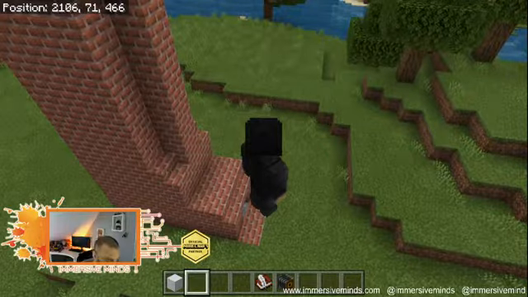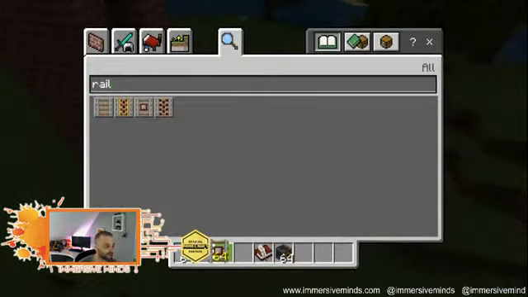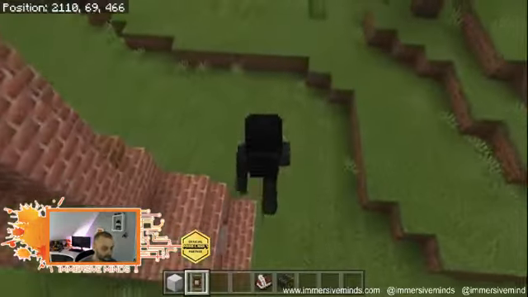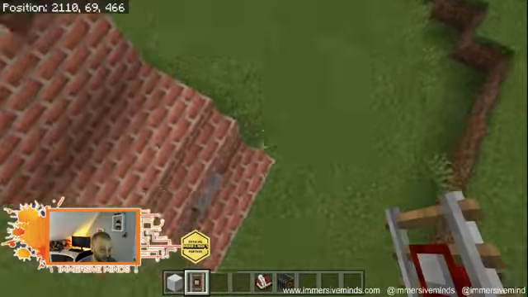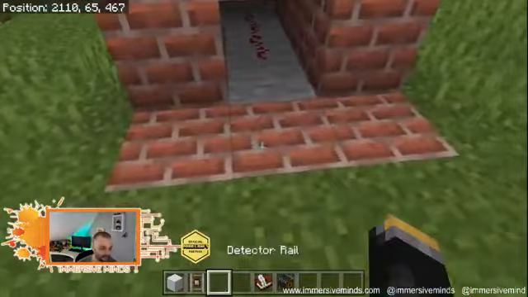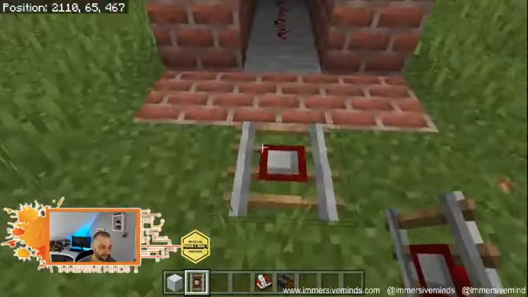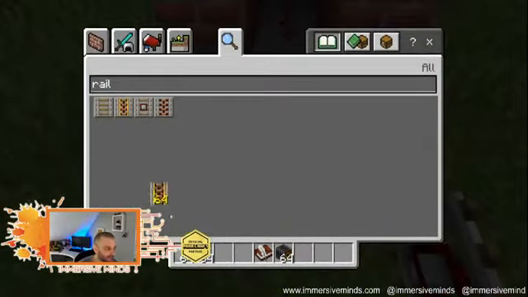You know what I'm going to do? I'm really quickly going to try and build an automated version of this. So bear with me. I'm just going to automate the code. It won't actually be Morse, but it will be an automated version of the code. So let me just, that's a detector rail. Let's just see if we can do this live.